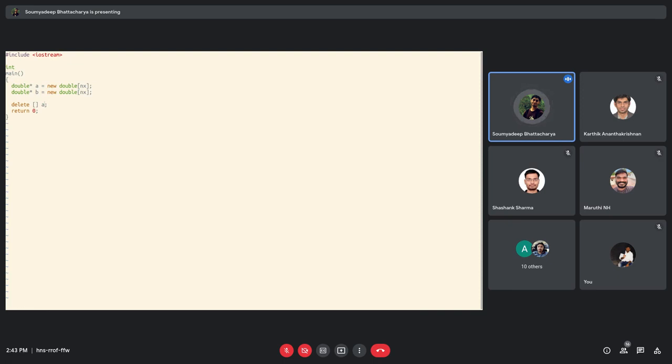I might be making typos in this session, so please let me know if you catch any typos immediately. And what we are doing is, for just one time step, or leave the time step part also, just for one time, we are looping over the entire array up to nx, and we are copying the value, A[i] equals B[i]. Okay, let's do it this way only.